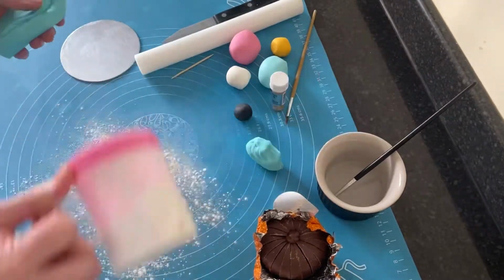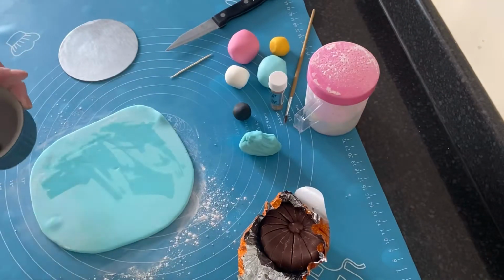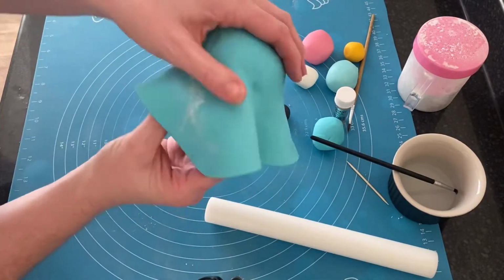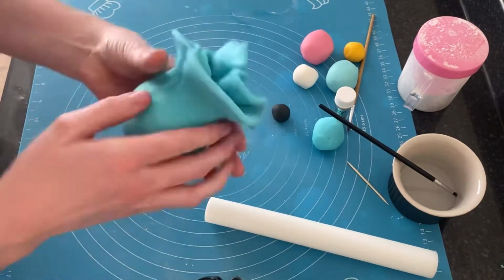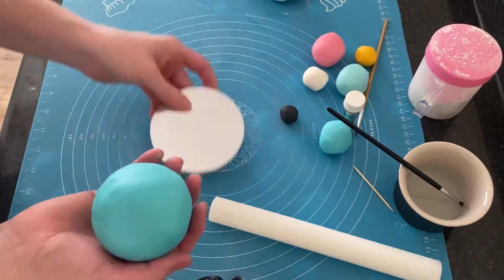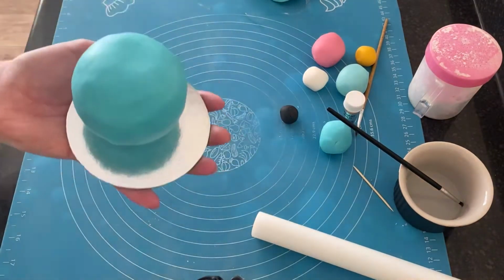The first thing I did was cover that chocolate orange, and to do this I rolled out some fondant, being careful to not roll it too thin, placing a little bit of water on the back, placing it over the chocolate orange and working it down using my thumb and just opening it and pushing it down, smoothing it as best as I could and using a sharp knife cutting off that excess at the bottom. I placed mine on a 4-inch cake card. I just find it easier to handle by placing it on a card.